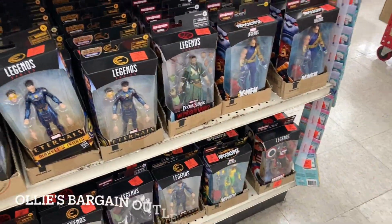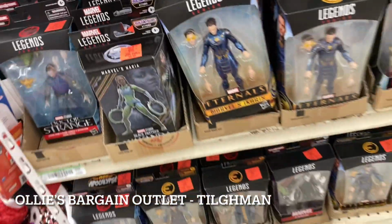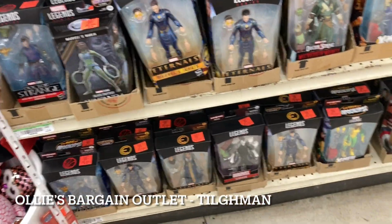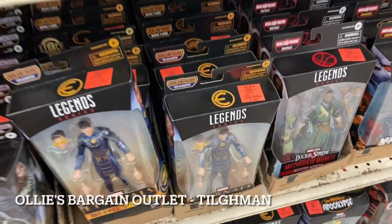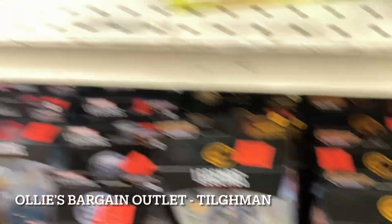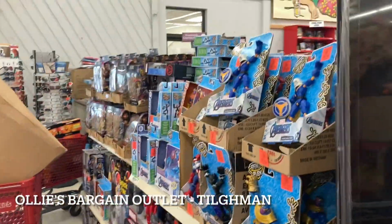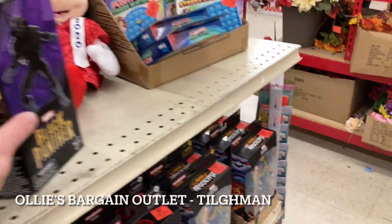Yes, I'm still here. There's my Black Panther. Check this out. They have another case of them too. So 3 full cases of Wakanda Forever. A Tuma Wave Build-A-Figure. And then all this is still here. All for, I didn't realize it was $7.99 actually. They're less expensive than the other Legends are. And then all this is all still back there too. So that's all the Thor stuff and everything. Fantastic Four retros. I've shown it so many times, I don't want to show it again.